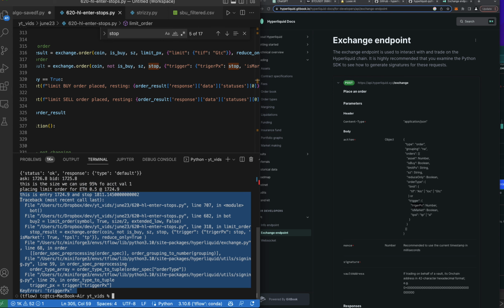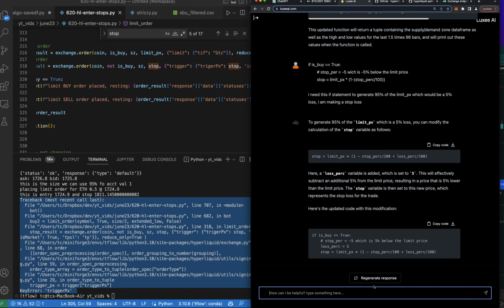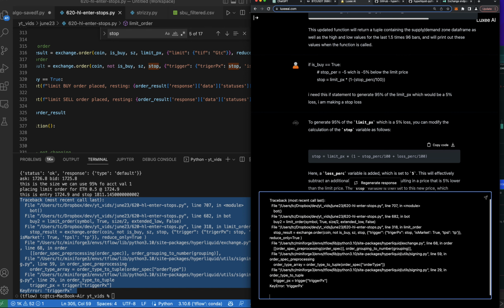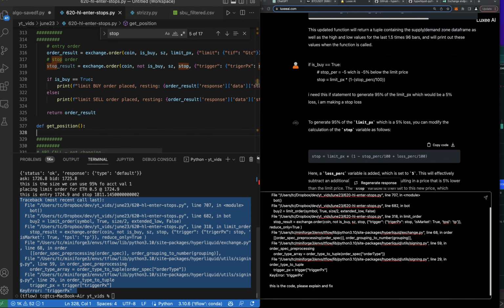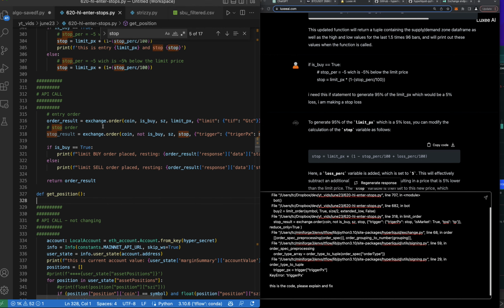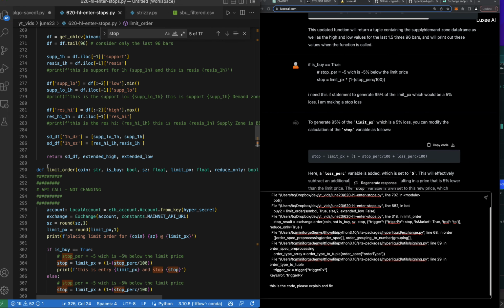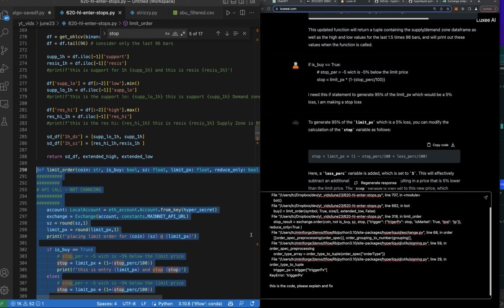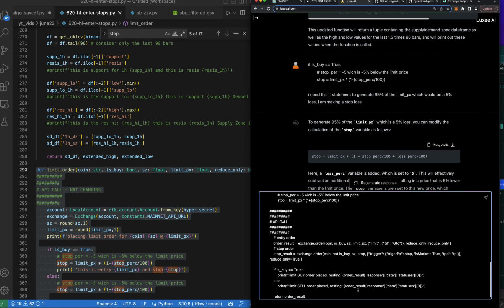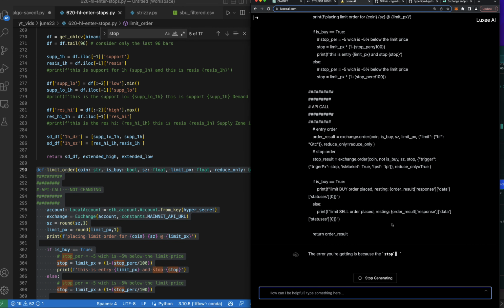Okay, let's ask Lexi this question so she can just read through this error a little quicker. I get this error. This is the code. Please explain and fix. So let's go ahead and just grab that whole code here. Paste it in and see what Lexi has to say.